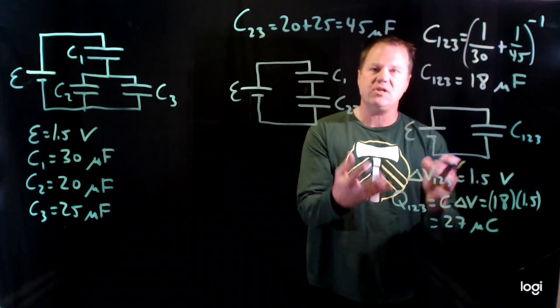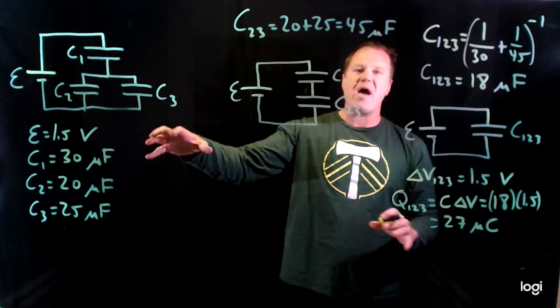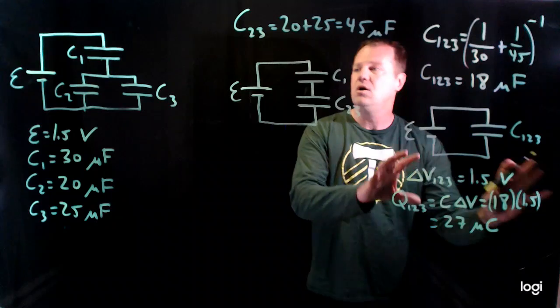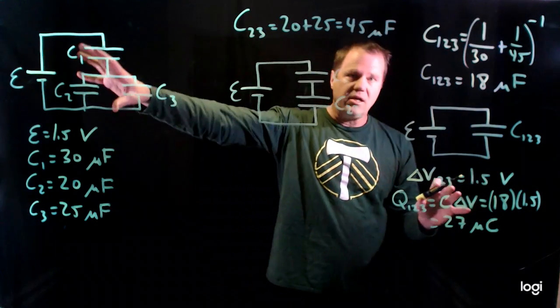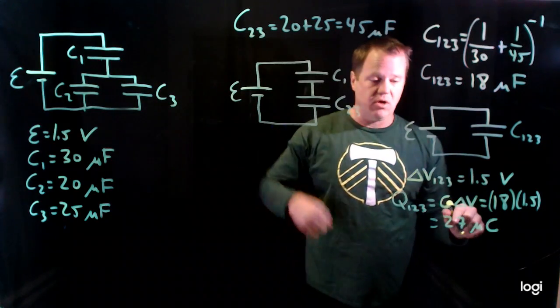So I've solved this circuit. I've asserted the potential difference, calculated the charge. So now we take this circuit and work our way back. So when you're solving series and parallel circuits, don't quit here. Typically, you need to work your way back to the original circuit to get a complete solution for each of the circuit elements.